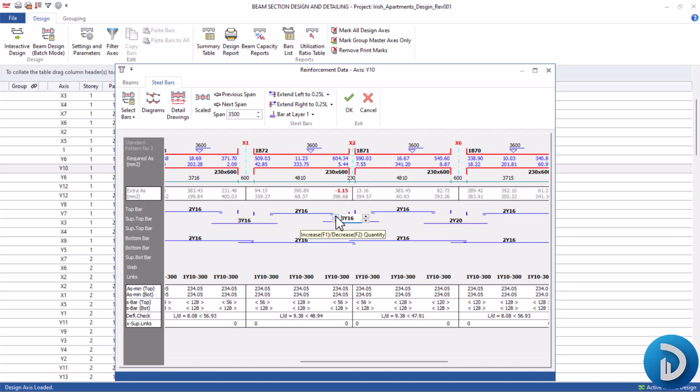So let's take this to four numbers of Y16. So this has been updated to four numbers of Y16, and the extra provided is 199.91 at the left and 214.22 at the right, which is way above 100 millimeter square and is actually very satisfactory.